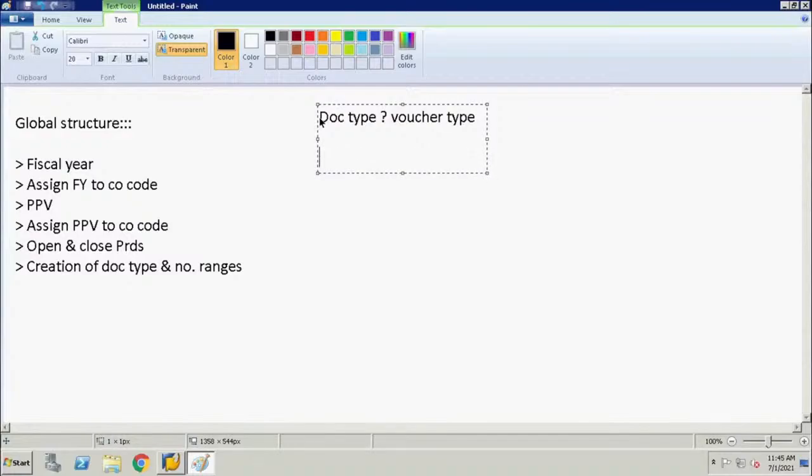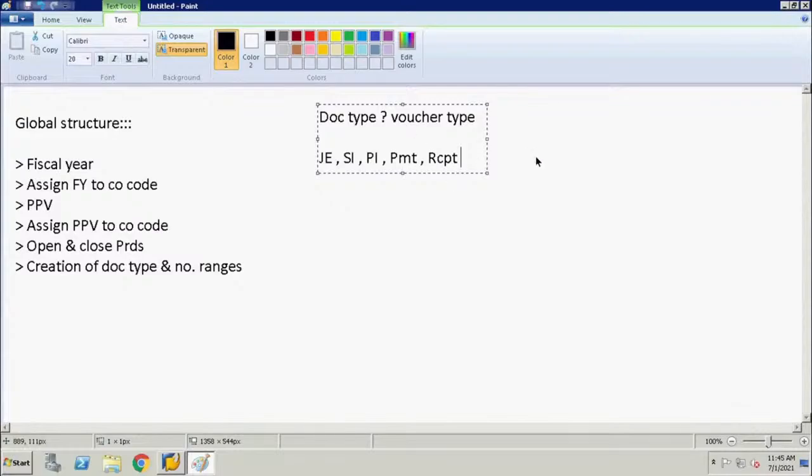For example, we used to call it journal entry, right? What is that? JE or JV, journal voucher. For sales invoice, SI; for purchase invoice, PI; for payments, PMP; for receipt, RCT or RCPT, right? This is the terminology we normally use in the accounting department, correct?